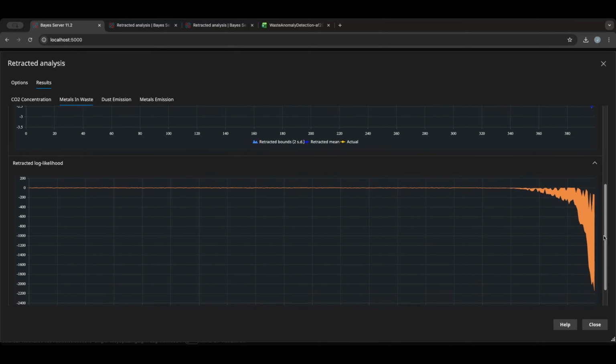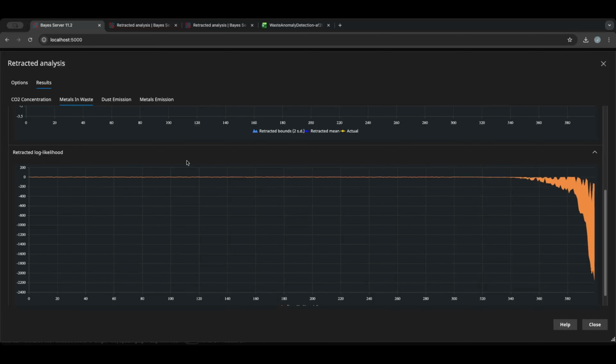Now in the second chart we're doing something quite similar, but we're calculating something called the log likelihood. Now the log likelihood gives us an indication of how likely it is that that model could have generated that data. And in this case, again, we can see that for the first 300, the log likelihood versus the log likelihood without the data point of interest looks very similar. But as the system starts to degrade, we can see that the log likelihood versus the log likelihood without that piece of evidence varies massively, and that indicates that there's potentially a problem with that variable. But of course, not everything is univariate, so there could be other variables that look bad as well.